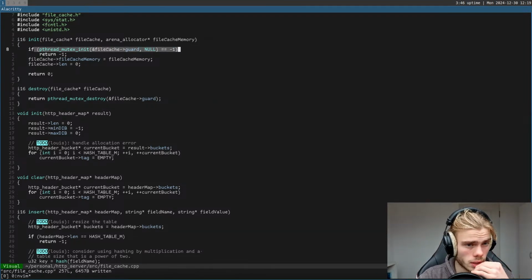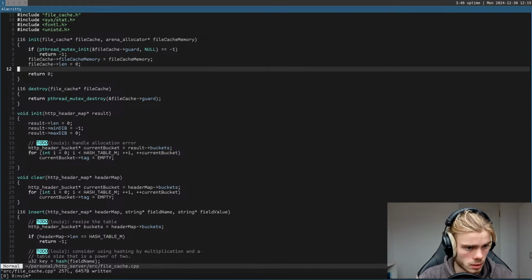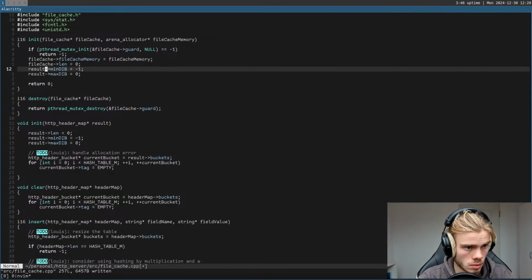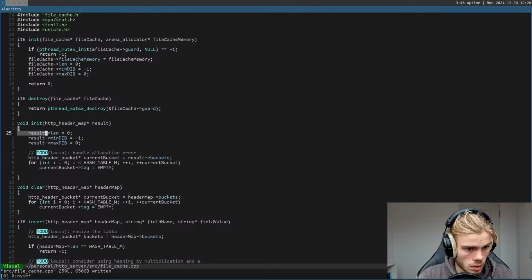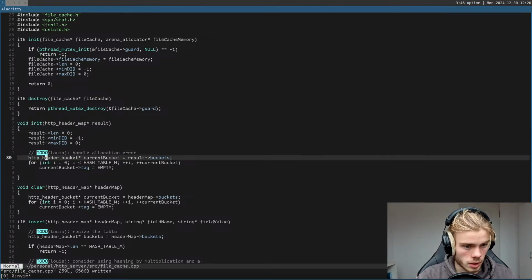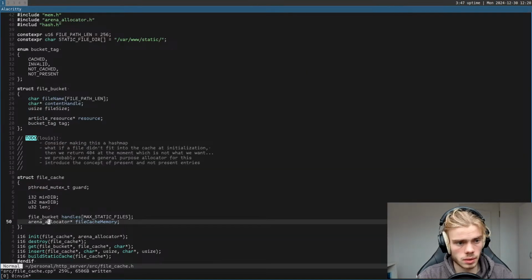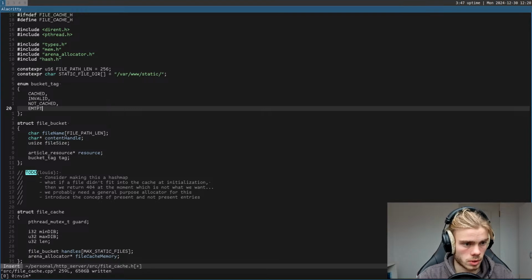So initialize, we initialize the mutex, maybe this, set the length to 0, set these two. This is the file cache, this is the file cache. And we also have to initialize all of the buckets. So maybe empty.